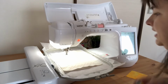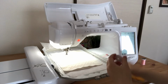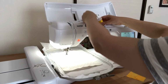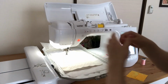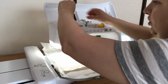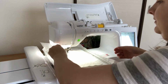Alright, so now that the quilting lines are done, I'm going to change the color for the lemon slice because it will stitch the outline stitches first, so I know where to put my next piece of fabric. I'm also changing it because if I use the same color, it will be really hard for me to see the placement line.